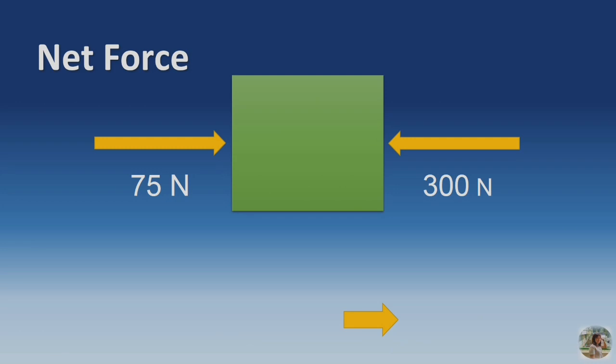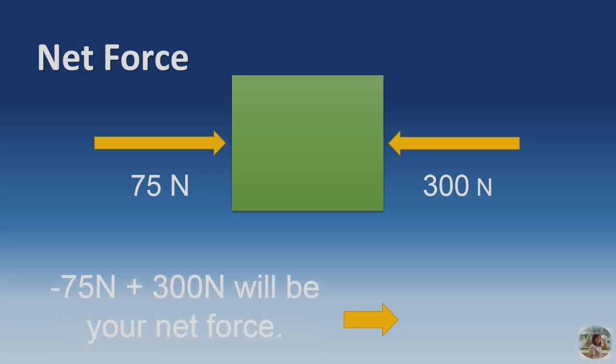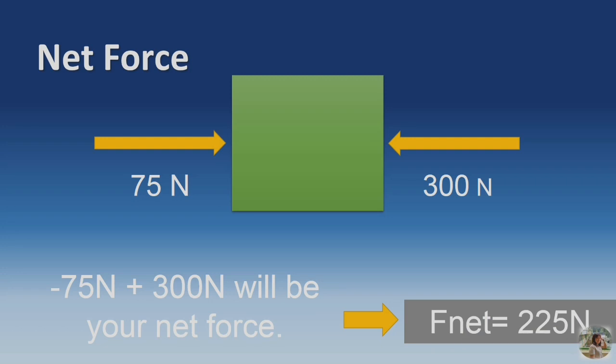Example, two forces are exerted from opposite directions. Yung isa dyan from left side, which is 75 Newton, and yung nasa right side naman, that is 300 Newton. In this case, we must apply the rule of sign. All signs coming from the left side are negative, and all signs coming from the right side are positive. So we change that as negative 75 Newton and positive 300 Newton. So let us proceed to the formula using these forces with applied signs. F net is equal to negative 75 Newton plus 300 Newton. Your total force or F net is positive 225 Newton.